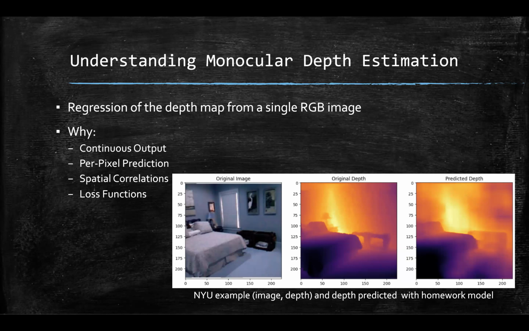Okay, about loss function. Regression problems in CNNs are typically approached using loss functions like mean square error, mean absolute error, or smooth L1 loss that are well suited for the difference between the predicted and ground truth depths. We will see a loss function used in this paper later.